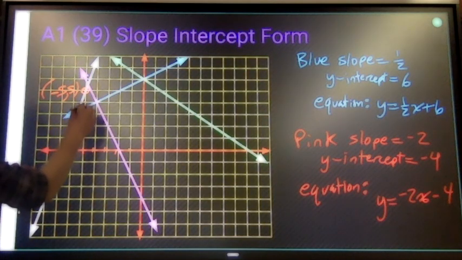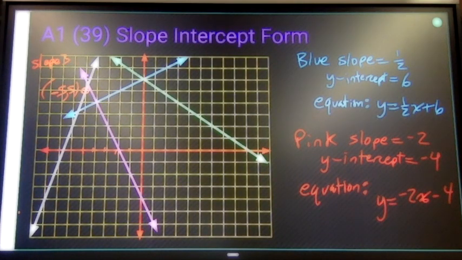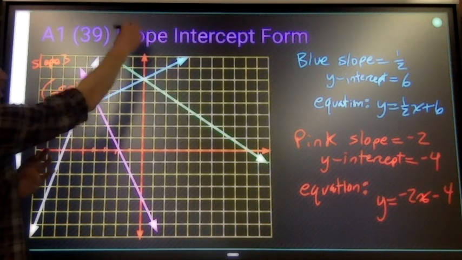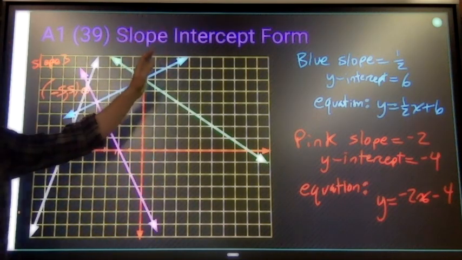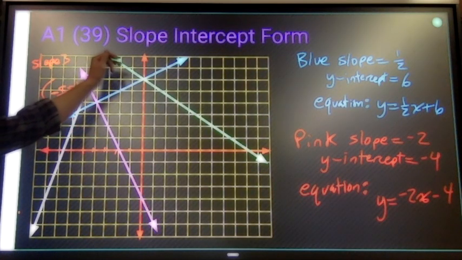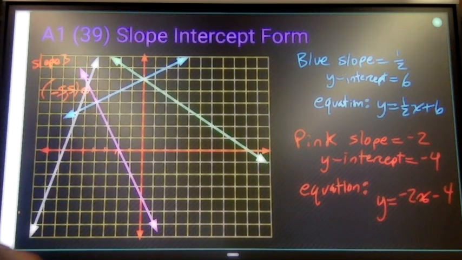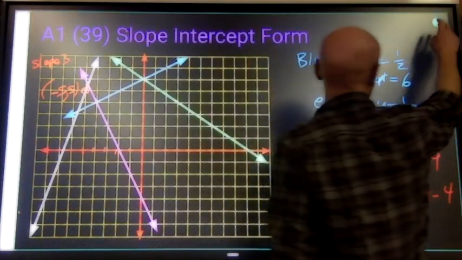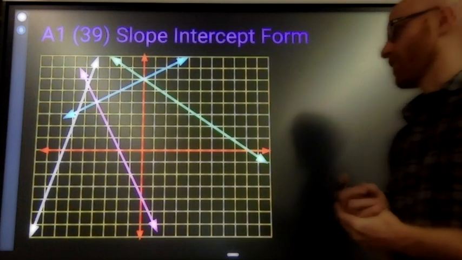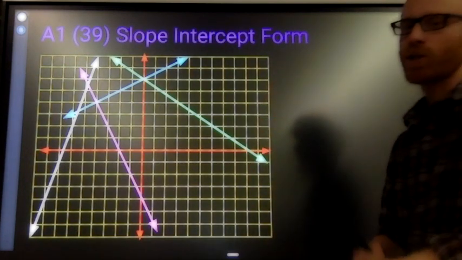The slope of this line looks like it's 3, so I could go forward 1 up 3, forward 1 up 3, forward 1 up 3, forward 1 up 3 until I reach the axis. So I'm at -4, 8, and -3, 11, and -2, 14, and so on. You can use that counting technique from lesson 36 when we talked about intercepts.